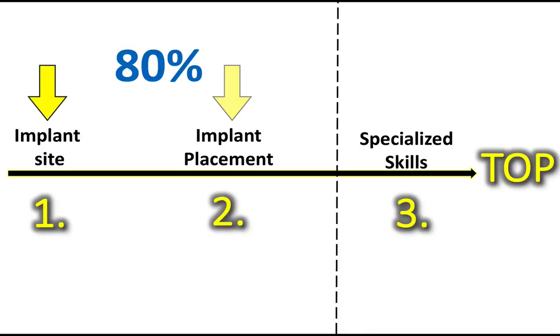It's based on sound surgical principles, understanding how to build an implant site, how to place those implants, good treatment planning, and simply add one specialized skill at a time. Don't overwhelm yourself with too many things, because we always have to go back to the basics. We need to build an implant site. We need to know how to place these implants in the proper angle, in the right position, have good surgical technique, and you'll get success. Okay, I got you all covered on that.